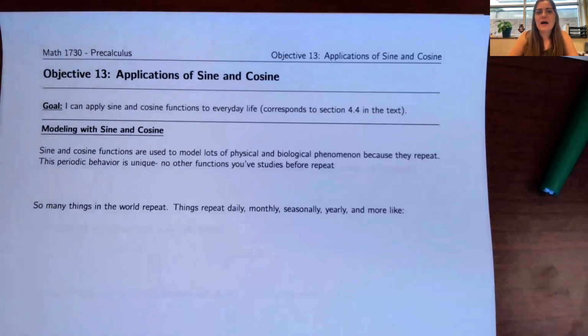Also, my research area is in math ecology. So the kind of stuff that I think is really interesting is taking math and applying it to real life stuff in ecology. And this is like the beginning steps of some of the stuff that I do in that research area. So I'm excited to be talking to you about this today.